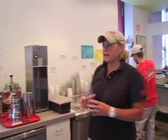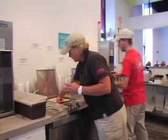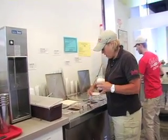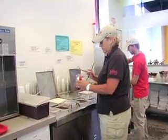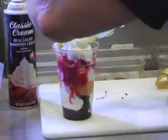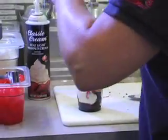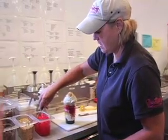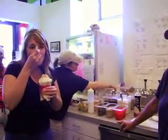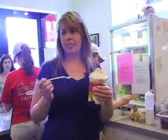This is our version of a banana split. We call it a banana splice. So we do a layer of chocolate and then a scoop of vanilla, a layer of pineapple, a layer of strawberries. We're going to take banana slices, and then we put the banana slices around the top. A little whipped cream, some nuts, cherry. Gotta have the cherry. I don't know if I want to. It's kind of like a work of art. Very good. So I have to share it with the rest of you guys.